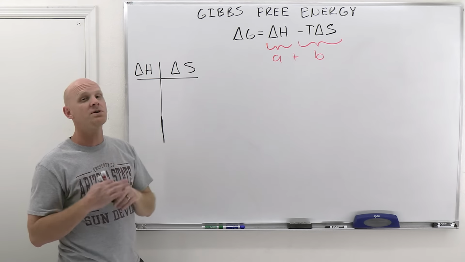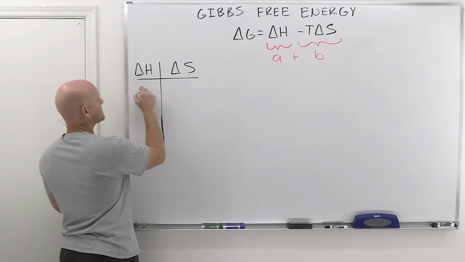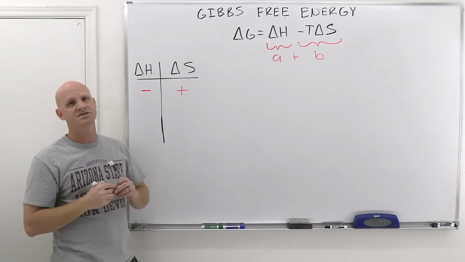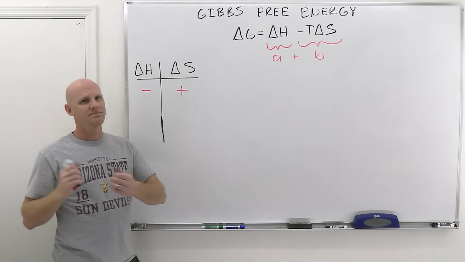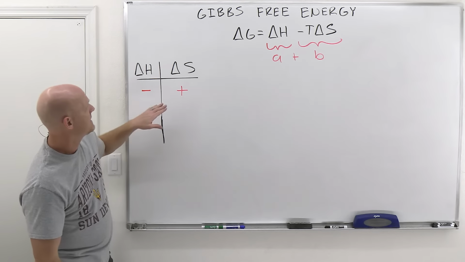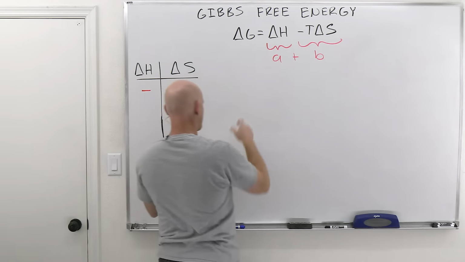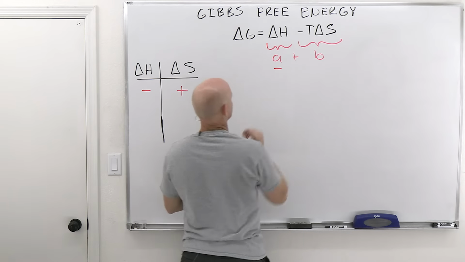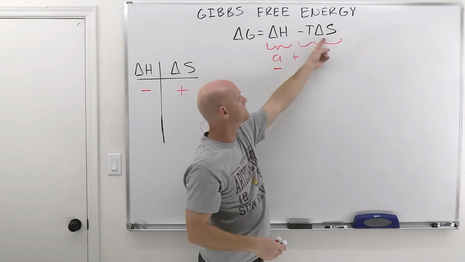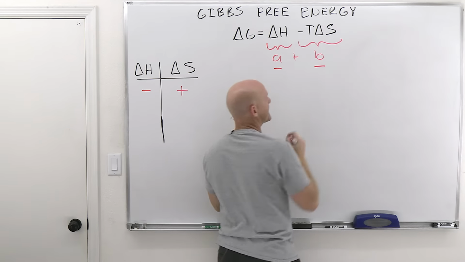So let's give the universe both of the things it wants. The first thing the universe wants, it wants an exothermic reaction, and it wants the entropy change of the system, of the reaction, to be positive, again, as a contributing factor towards the entropy of the entire universe being positive. All right, well, if we look at this then, this means that A, our first term, is negative. And then B, if delta S is positive, well, again, a negative times a positive means that B is going to come out negative as well.